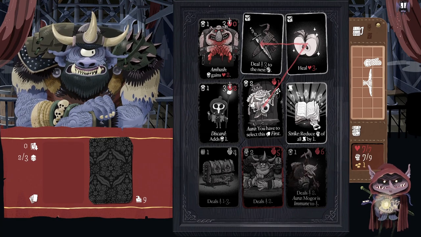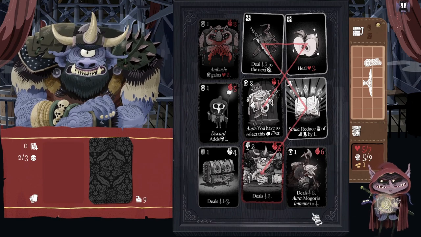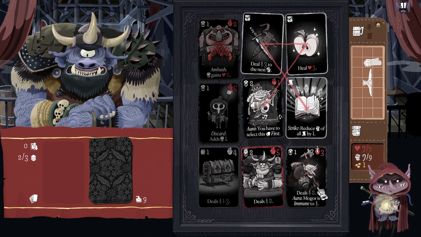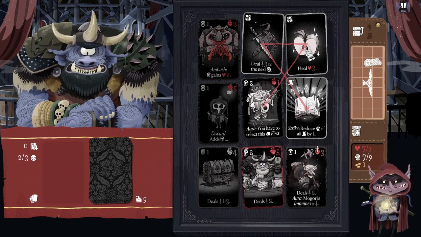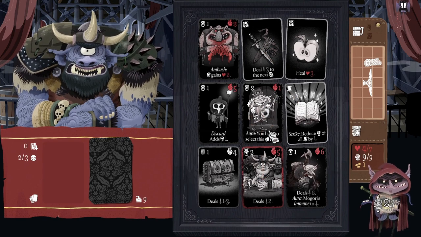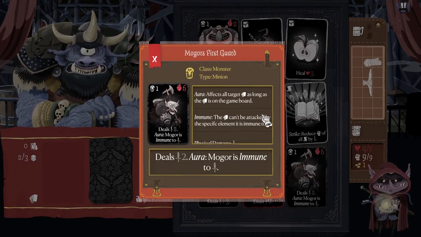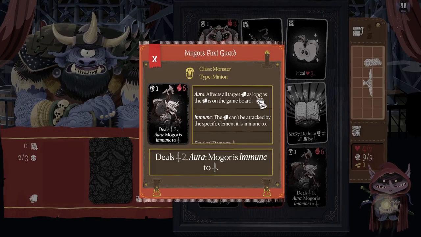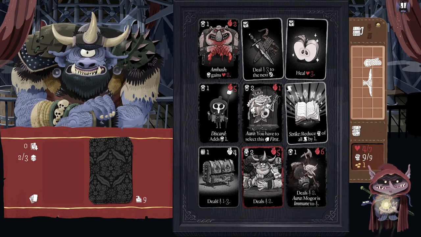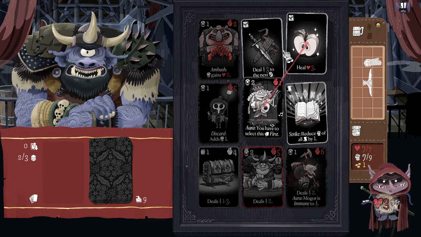I think we can make our way back down here. Wait, what? Oh my goodness. Seriously? Did he just buff up the boss here? No. Let me see. All target cards as long as it is on the board. So this becomes immune. Ooh. That is a spicy one.